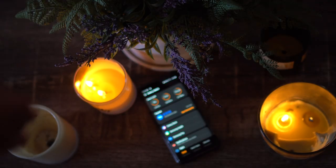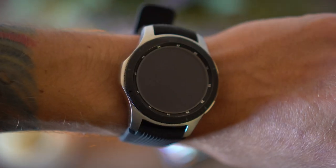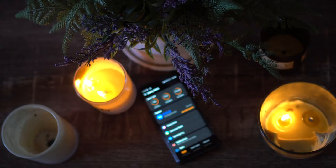So on top of all your notifications and everything like that, it achieves this battery life basically by turning the screen off whenever you're not looking at it, which is fine in my opinion, because why else would you need the screen to be on? So the watch turns on automatically by raising it from your waist or wherever you have it to your face. It'll turn the watch on most of the time. Sometimes it doesn't recognize it.